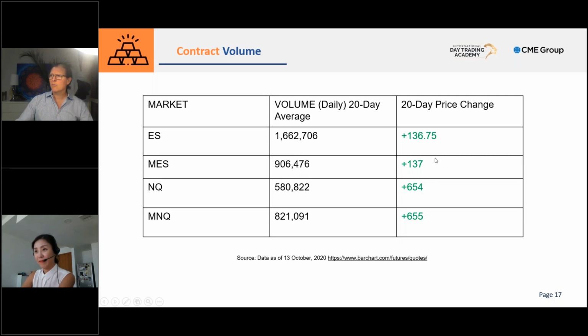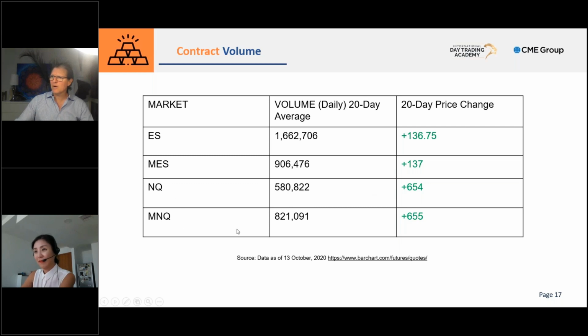It's catching up. The point change, this is the volatility we've seen, or the price difference has been very similar, but that's a nice amount of movement. 137 points of movement. You multiply that by 4, and then you multiply that by $12.50 or $1.50. That's going to give you the amount of money that those movements are worth. So if you've been in a trade for 20 days, you've seen around about 136 points in movement, which is quite a nice little return if you could catch the high and the low of that.